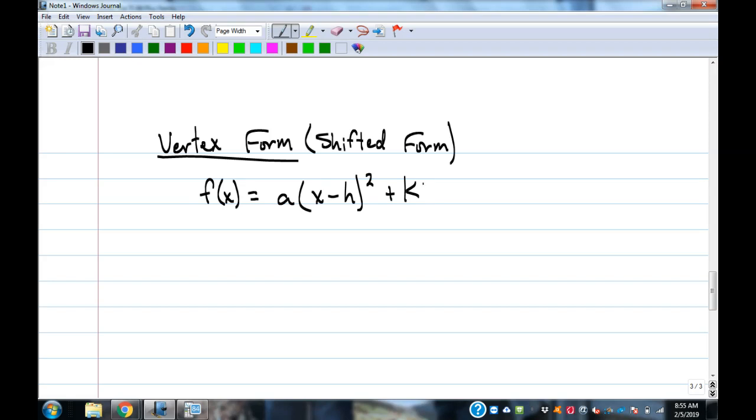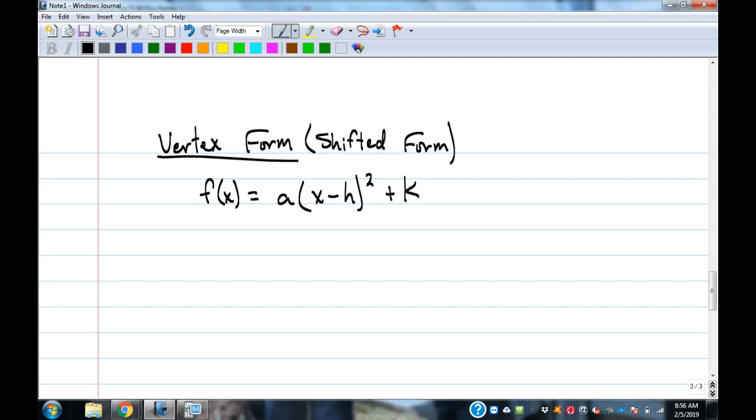Somewhat. We know that when we talked about transformations back in chapter 3, that this thing is the x squared function, and it's been shifted to the right h units and up k units, and it's got a vertical stretch or compression depending on what a is there, because it's on the outside. So you might hear it called shifted form, because it looks like the transformations that we did back in chapter 3. For the most part, you'll hear me say vertex form just because that's what I'm used to saying.